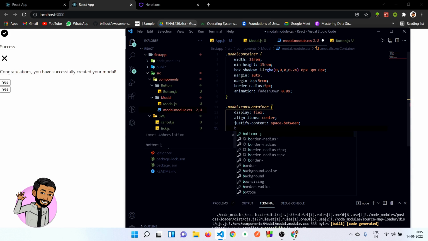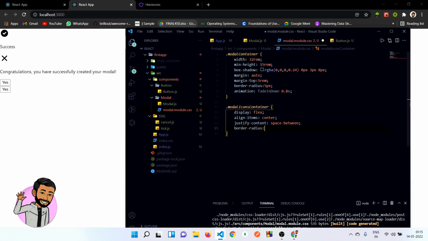Also add the border radius, which will be 5 pixel top, 5 pixel right, then 0 pixel bottom, and 0 pixel. Also give a little bit of padding of 0.5 rem. You can change these styling according to your need, but this will exactly match what I have created in the model.